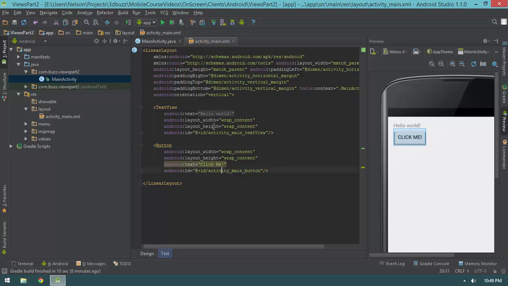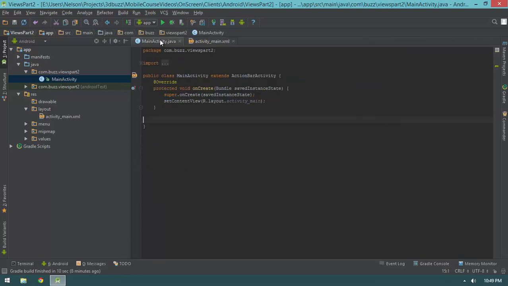So we have our button, we have our text view, and they both have IDs, meaning we can reference them from our main activity. So let's go ahead and do that. Let's jump back into the main activity, and let's talk about one of the most common patterns we're going to have when working with activities that have views, that have references to those views from those activities. So basically, working with views that we need to manipulate from within our activity. You'll see this pattern used throughout the course.